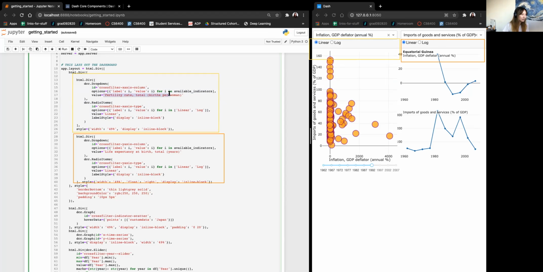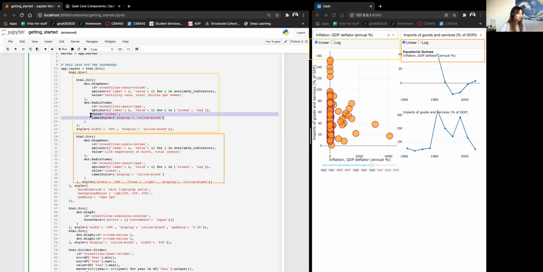And then value is like a default value. So when you spin up your dashboard for the first time, before you even click anything, what's it going to show up first? So options is all of your possible options, and then value is what the default value is at the start. Kind of similar for radio items. Of course, you're going to give it a different ID, but your options are going to be linear or log, and your default is going to be linear.